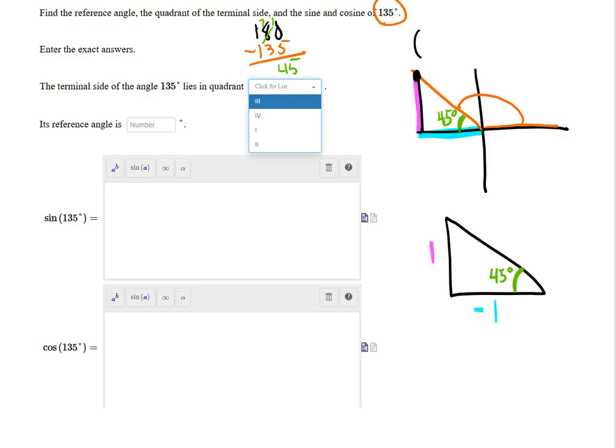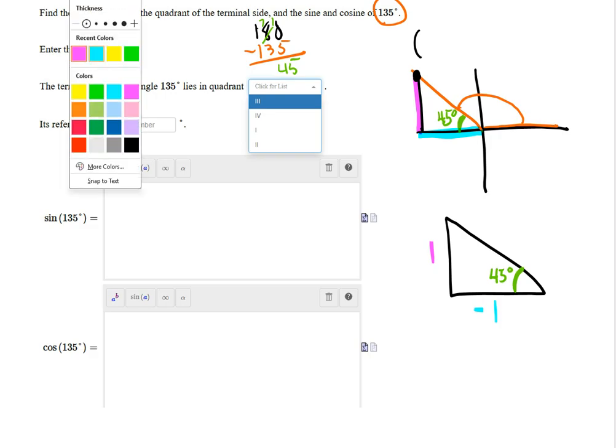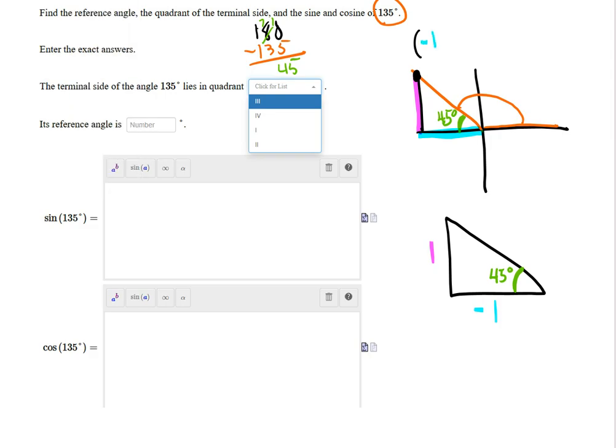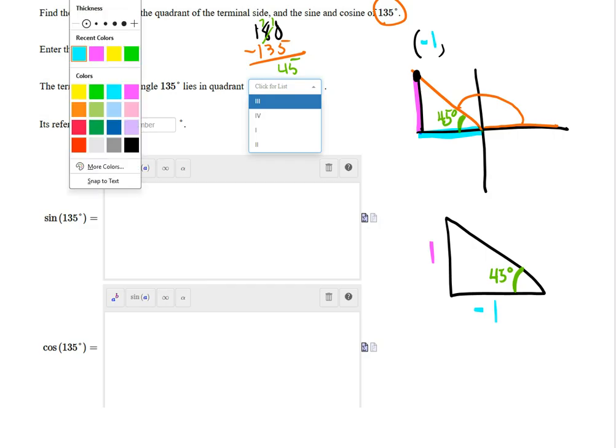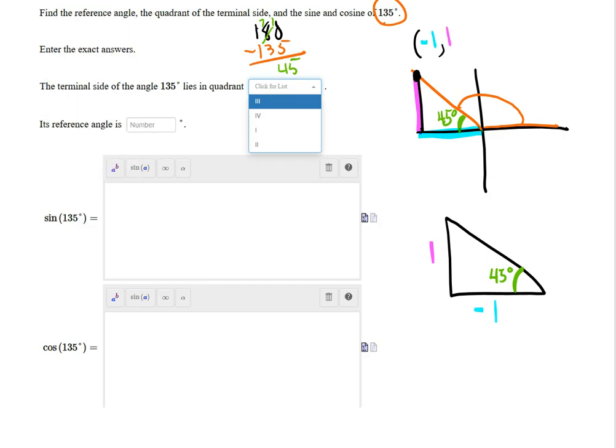Because it's this point you're looking at, which has the coordinates of -1, comma, +1. Anyway, and then the hypotenuse, because if you take -1 squared plus +1 squared, that's 1 plus 1, which is 2, and you square root it, and you get the square root of 2.